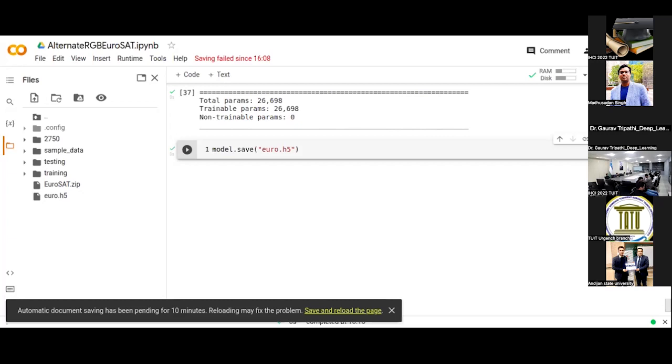So since I have given a vast and large perspective, is it visible now? This screen? Still, we can see only Google Colab. Dr. Madhusudan? Yeah, we can see the Google Colab. We are able to see Google Colab.